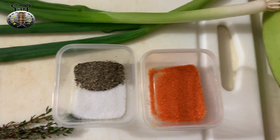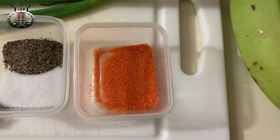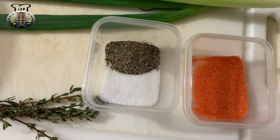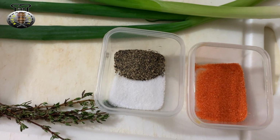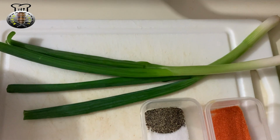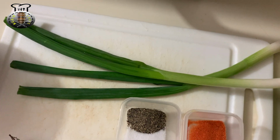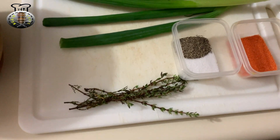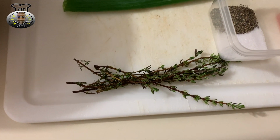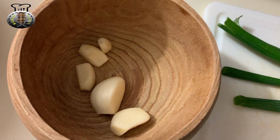So we're going to be using here 1 pack of Sazon, or Goya Sazon. We're going to be using half a teaspoon of black pepper as well as half a teaspoon of salt. We're going to be using some spring onions or some scallions or some shallots here, whichever name that you choose to use. And we're also going to be using some fine leaf thyme as well as 5 cloves of garlic.